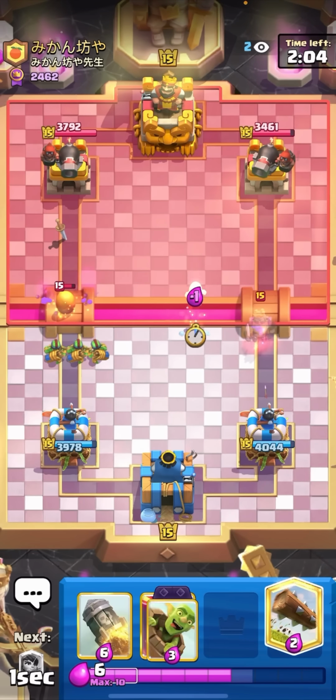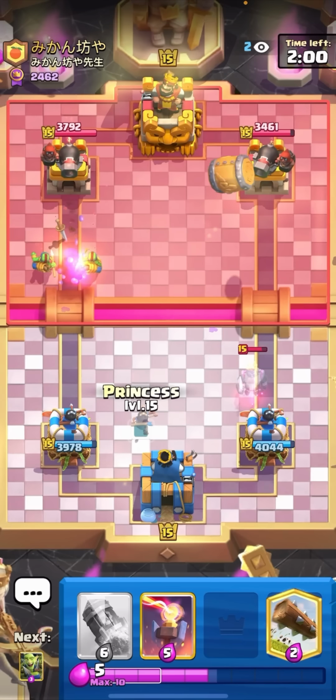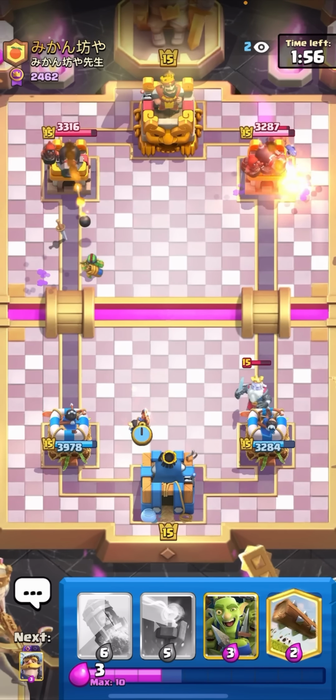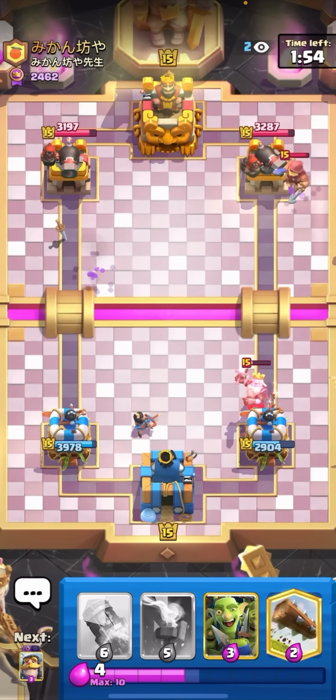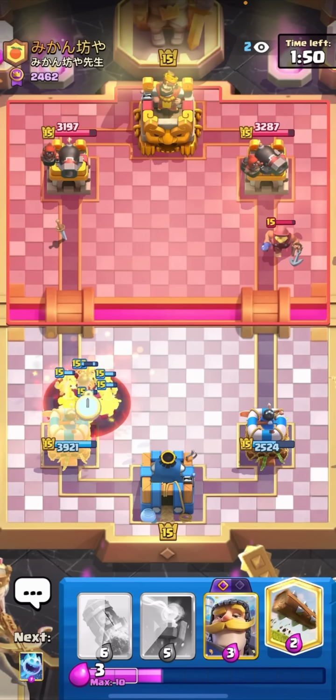I actually have a really bad cycle, I'm not going to lie. I think I'm going to have to ignore that Royal Ghost, unfortunately. I'll just Princess on it. Yeah, not really the greatest start, but I should be alright. He has the Cannoneer Tower, so defending is not too easy for him. I'll Goblin Gang here to bait out the log.